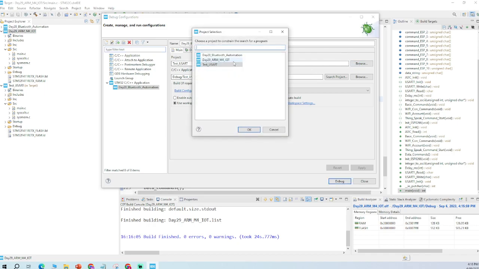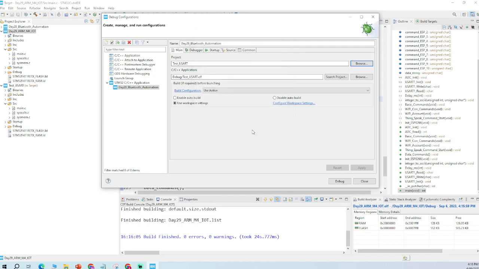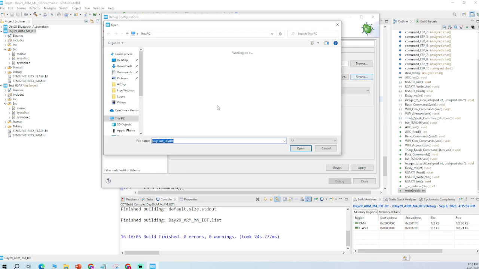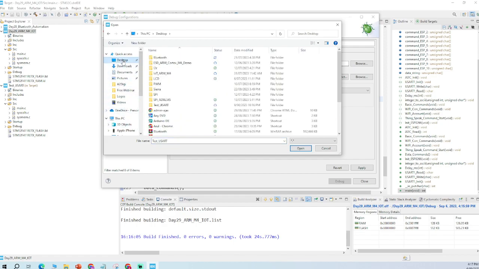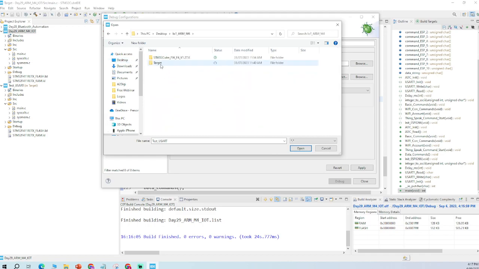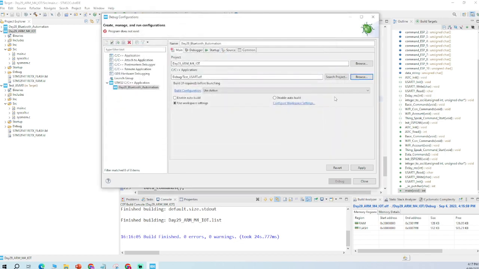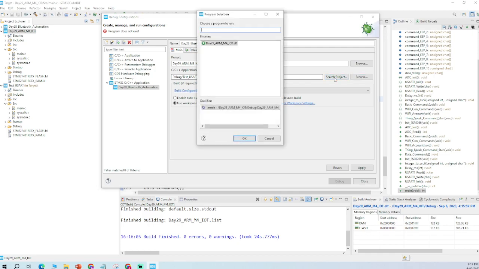Browse for it, so we are going to use IoT and then browse and take it to the USAT here, which will be on the desktop. It will be in target. .elf.